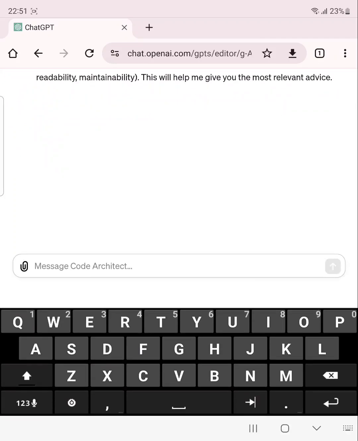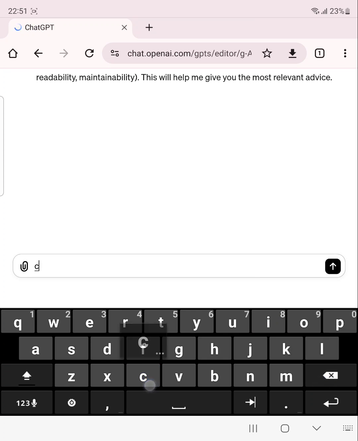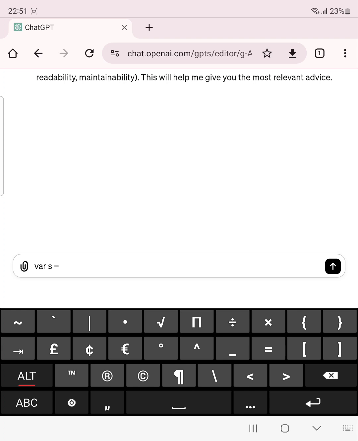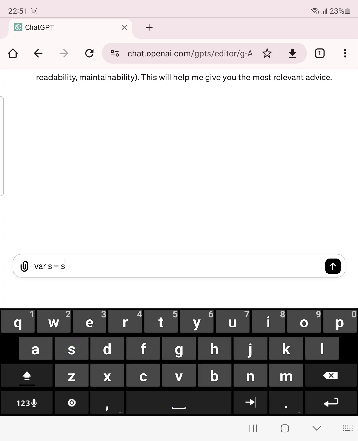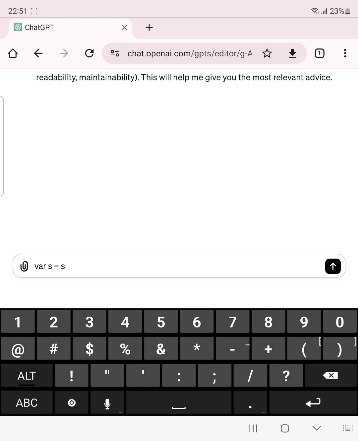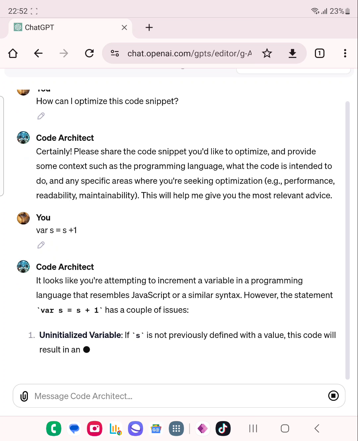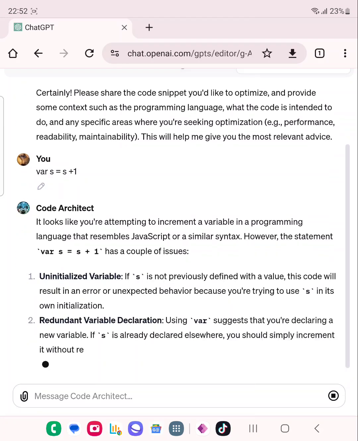Let's put, for example, var in C sharp, something like var s equals s, and after that we will put something like s1. Okay, it's an instance, with some issues.